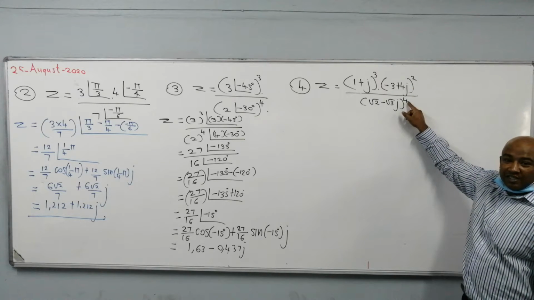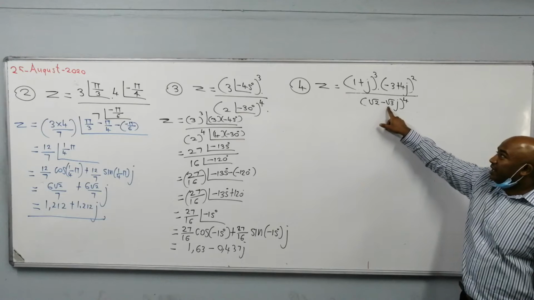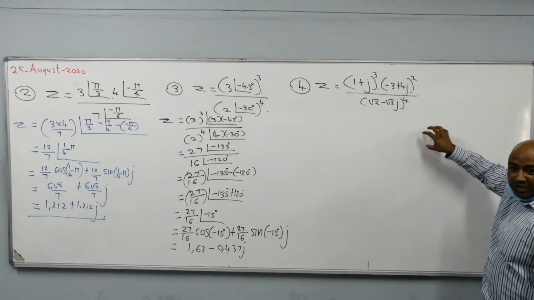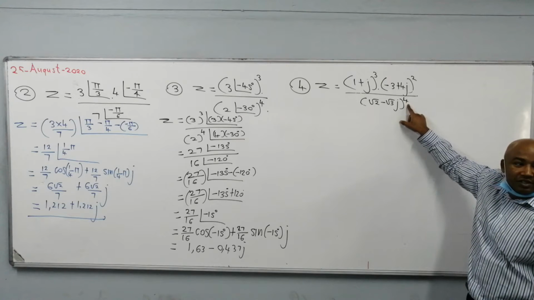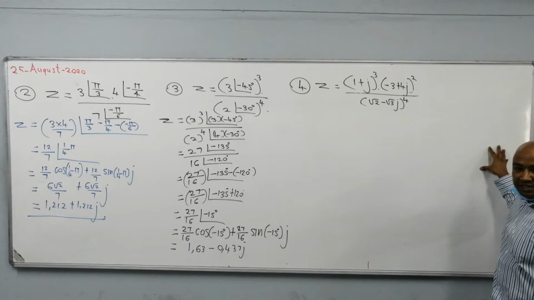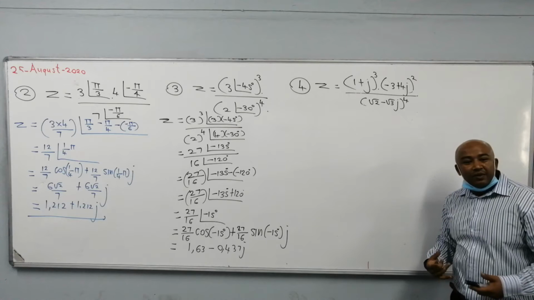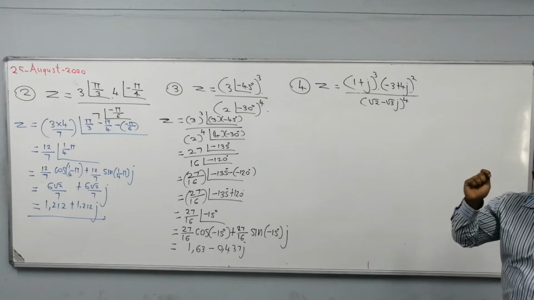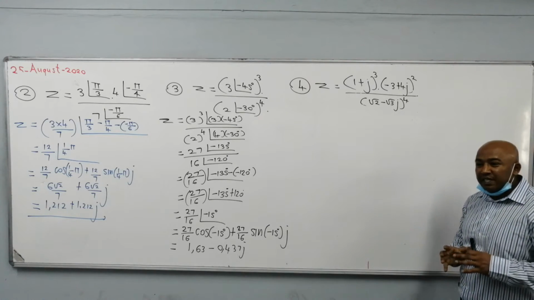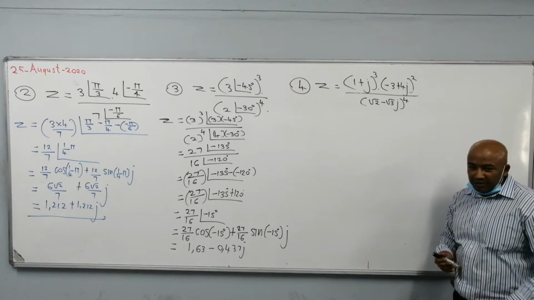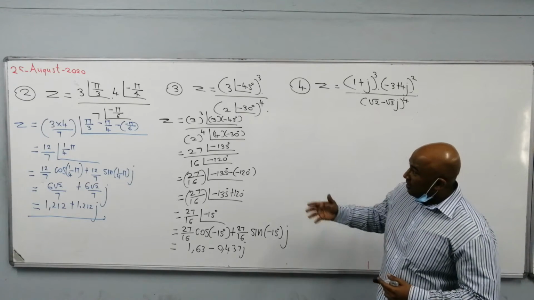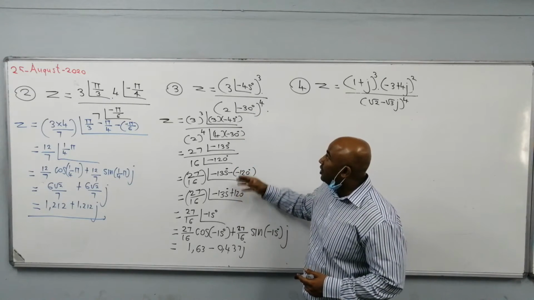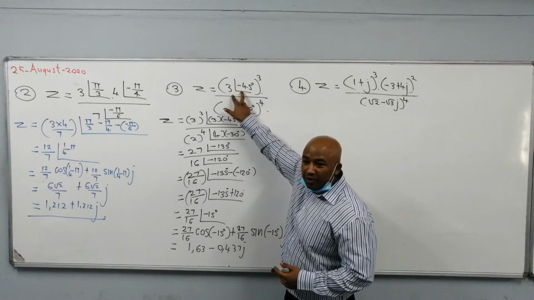Here, are you going to go and write this 4 times? Square root 2 minus square root 3j, square root 2 minus square root 3j, 4 times. Imagine, I can change this and write 100 here. What are you going to do? Are you going to write it down 100 times? No. So, you need a way that no matter what exponent is given to you, you are able to deal with it easily. Okay, so what do we know? We know that this works nicely when you have something in polar form.